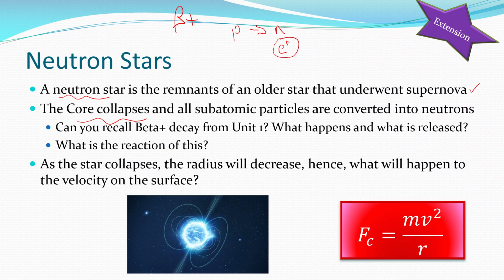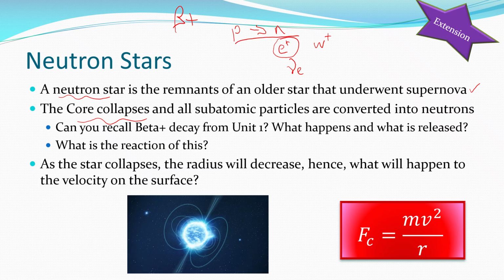If this comes in contact with an electron, they will annihilate each other and form just a gamma ray, so there's no more matter there anymore. We also form an electron neutrino, which is a very, very tiny particle, not charged, doesn't interact, and will tend to be lost to space fairly quickly. If you recall back to Unit 1 and your work on radiation, this reaction is mediated by a W positive boson, and we're going to come back to that again in Unit 4 when we talk about the standard model. But what's effectively happened here is all of our protons have become neutrons. The whole thing has changed into neutrons.